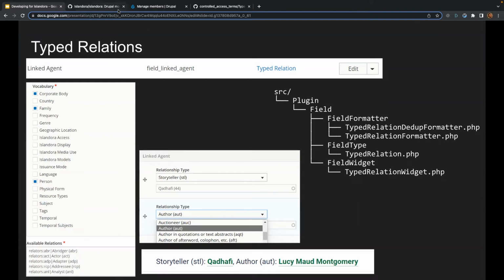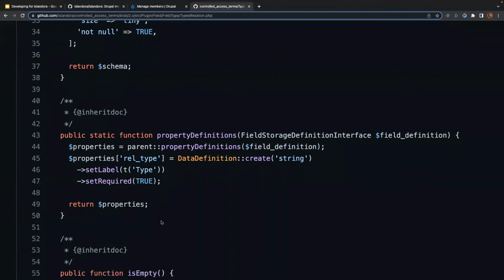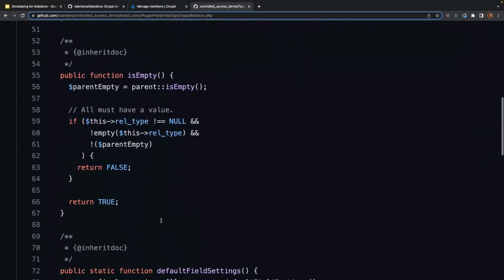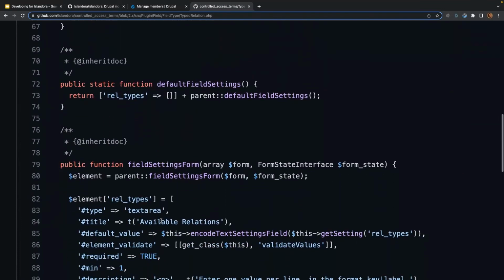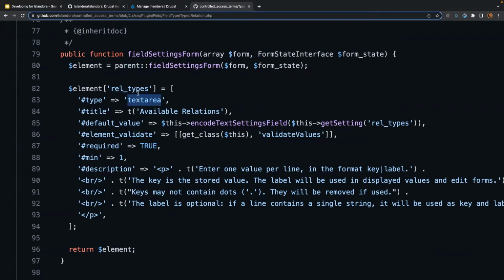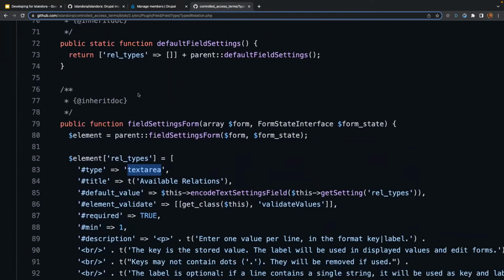All I needed to add, and hide that for all I needed to add was the relationship type, and in the form, I'm going to say, hey, parent, being the entity relationship type, build that form for me, and I'm just going to add my own text box here, my own text area. But I probably also want to validate it to make sure that it actually works.